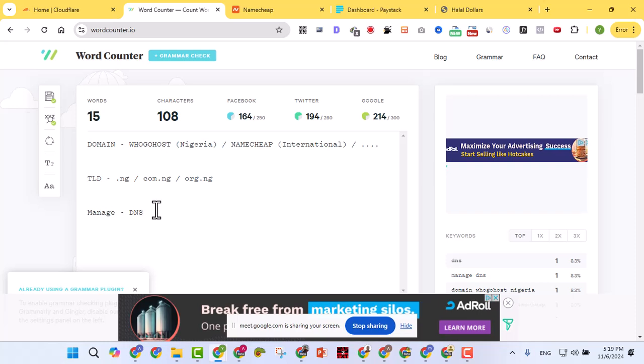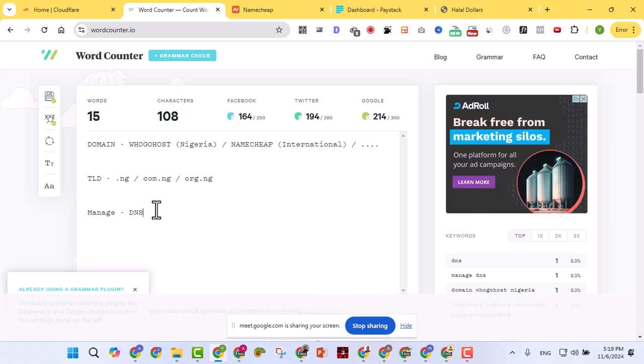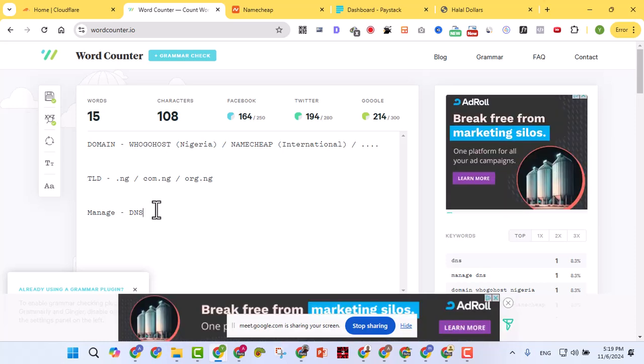Do you understand? DNS is the place whereby I can just say when you buy a phone, what you are seeing on the screen of the phone is what people see. But the DNS is the engine, the panel, and everything that is working. Do you understand? I don't know, maybe what I gave is explanatory enough. So I'm just saying that the DNS is where you manage the domain.